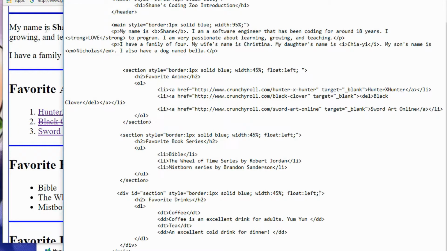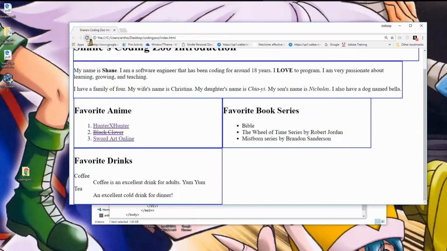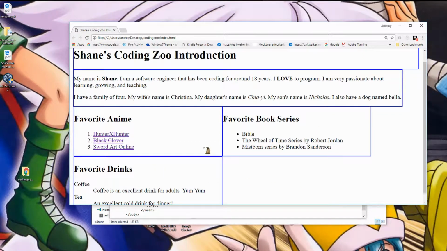So we've put a div, or rather these sections around the content. We put those sections within the main content. We've changed the sections to be the size of a 45% width, so 45% of the browser as far as width, and we're telling them to float to the left, which sometimes, if there's enough space, means they'll float up. Saved it. I'm going to hit refresh, and you'll see how they floated up. Got it? Yes. Pretty neat, huh? So now they're all side by side. Does that make sense? Yes. So I was able to use the style to move stuff around.